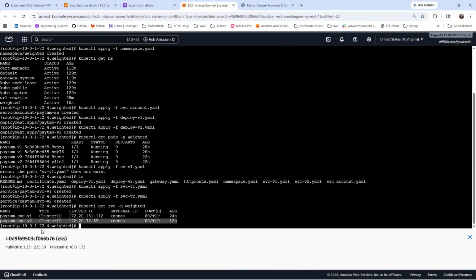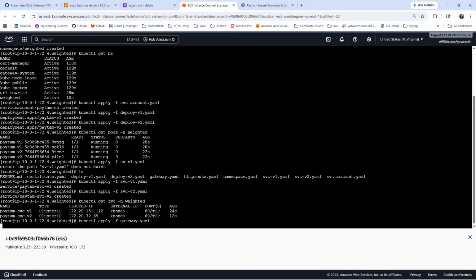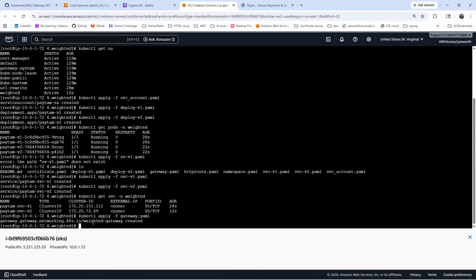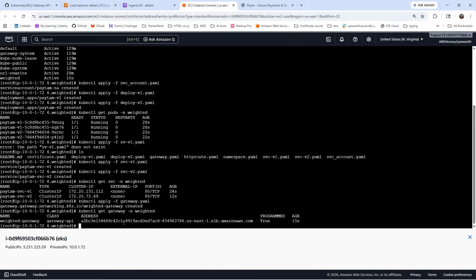Okay, now I will create the gateway. kubectl apply -f gateway. The gateway is created. Now I will check the gateway is created or not. See, the gateway is created.